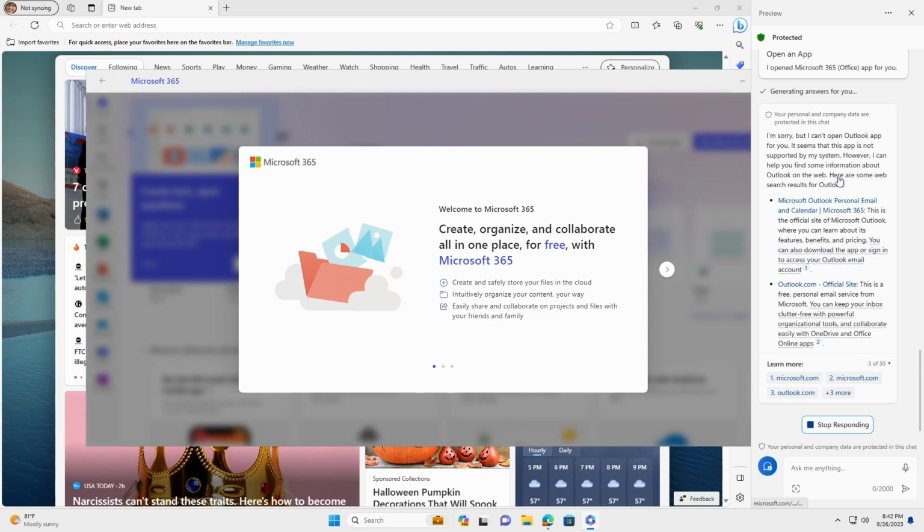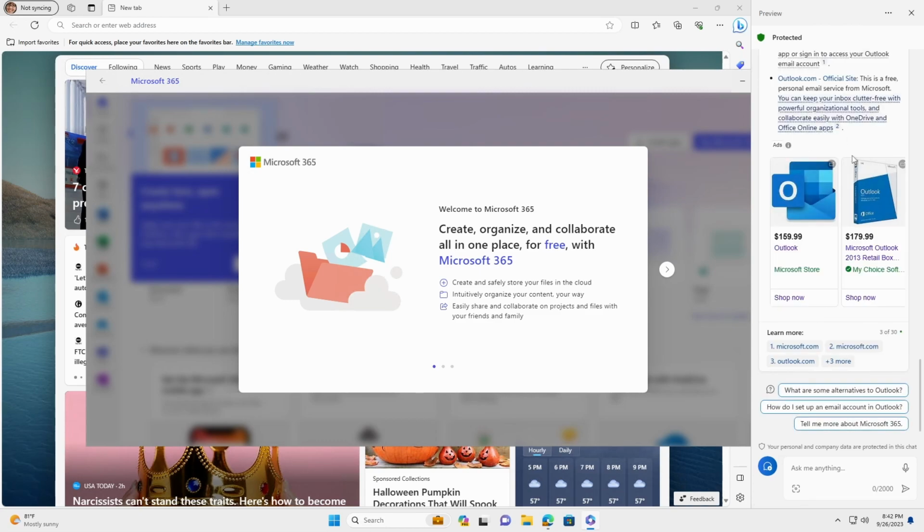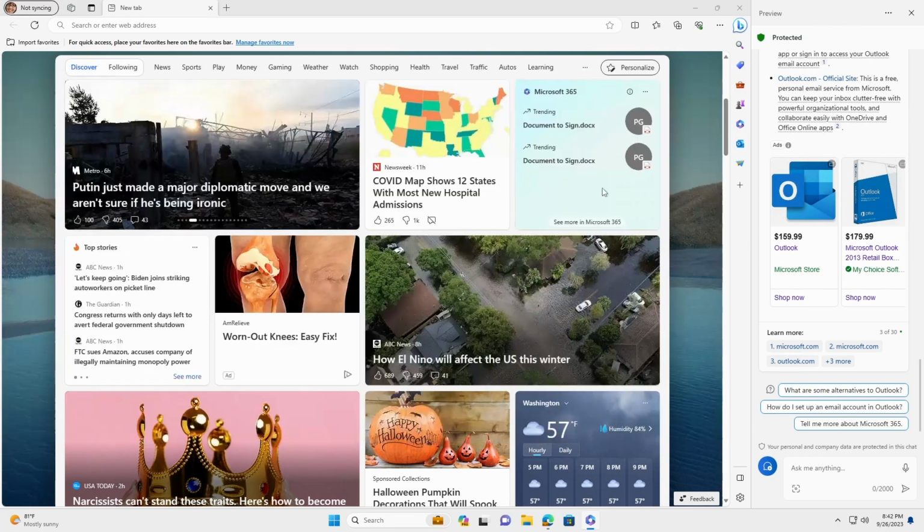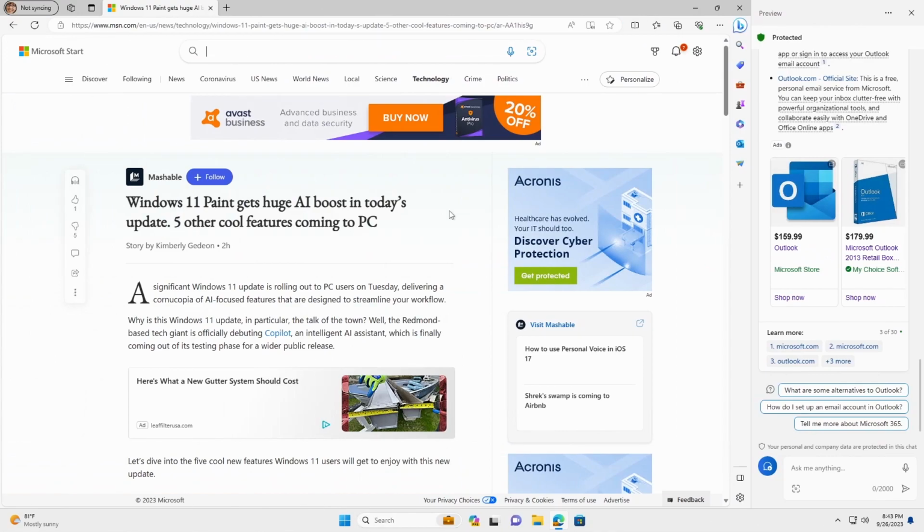I've got obviously my Bing chat over here signed into a different account. This is now serving me up ads, so that's cool. So here's a web page giving me some information on the Paint upgrade that we got in today's Windows release. So let's see what Copilot can do with this. Can you summarize this web page for me?